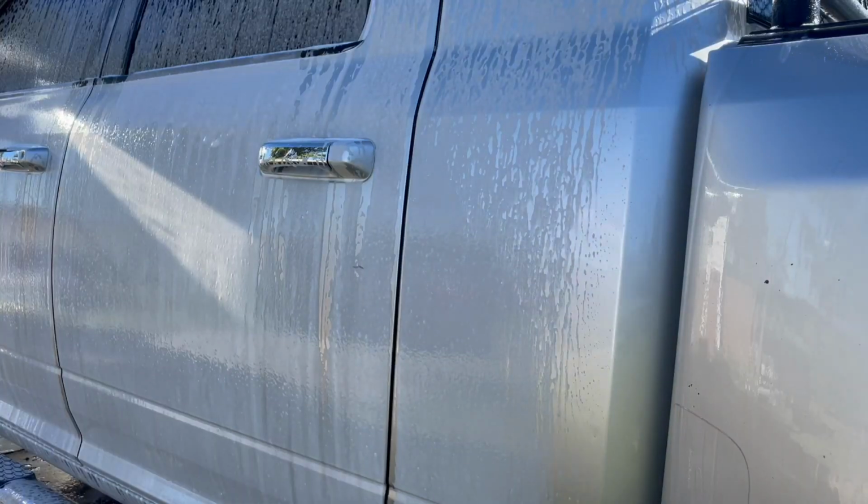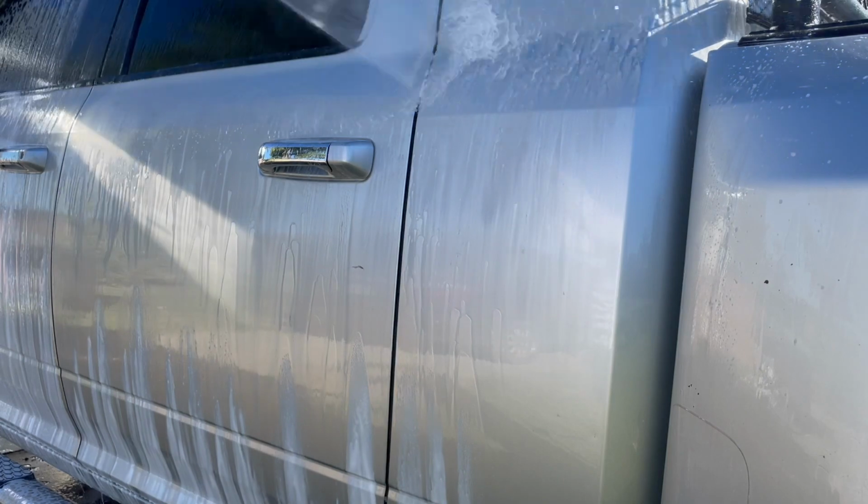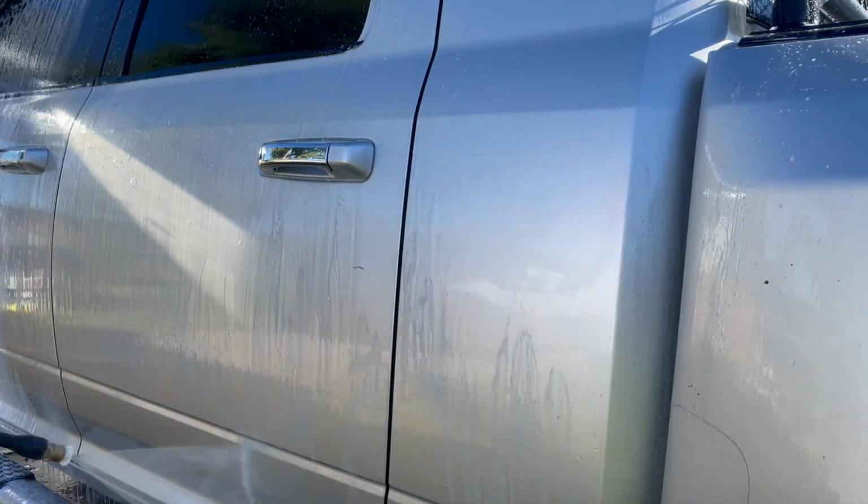Once we rinse everything down, we're gonna dry it, then add a fresh layer of wax, buff that off, and then head into the inside.